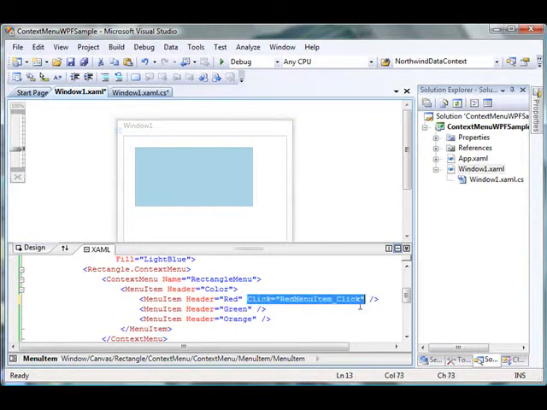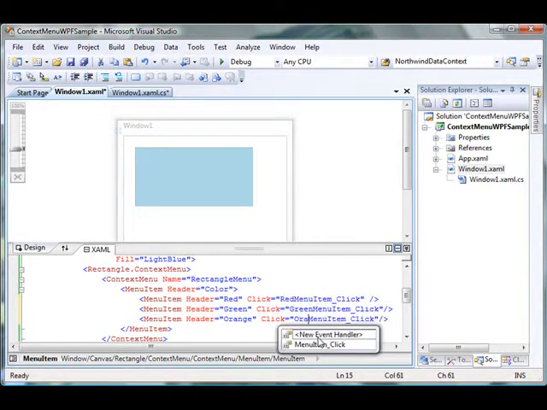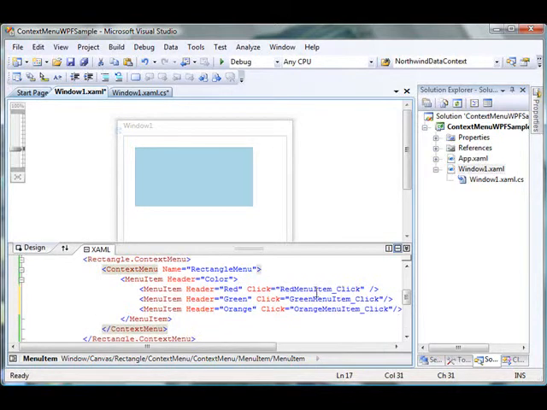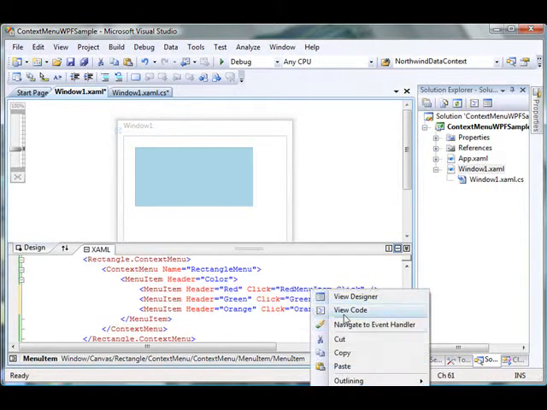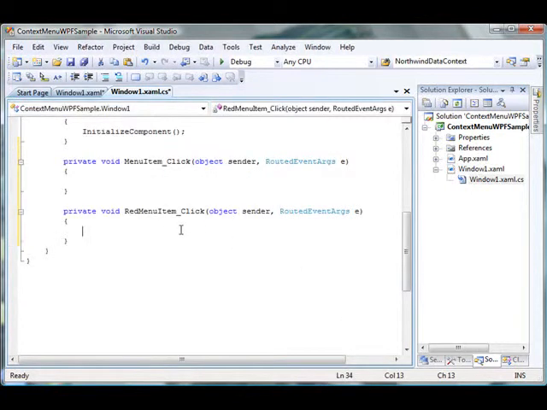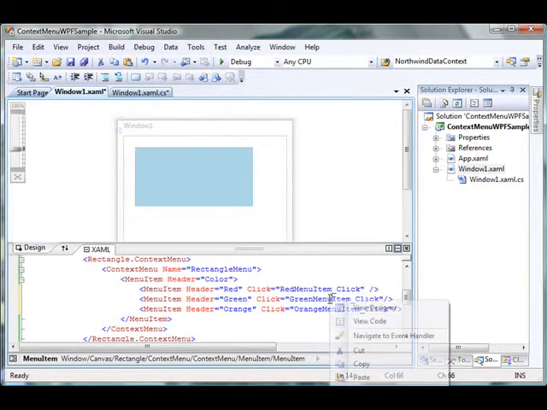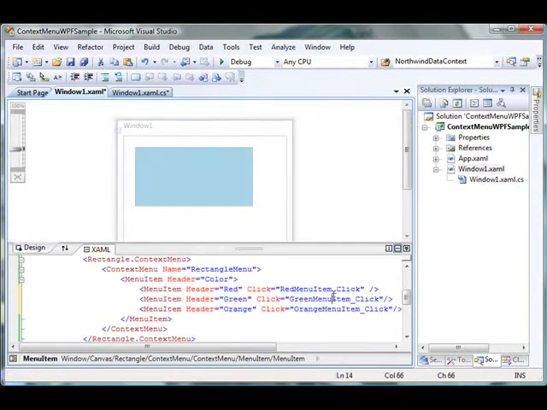Now same thing I'm going to do is add green and orange item click here. Now to write the code, you simply right click on it and say navigate to event handler. If you do that, your code is already added here for the event handler.